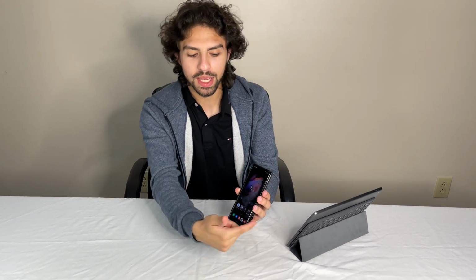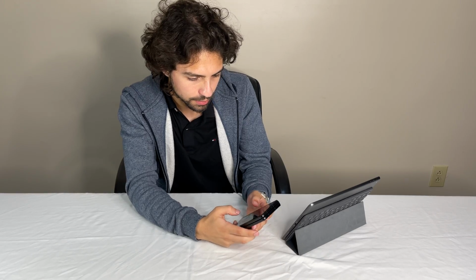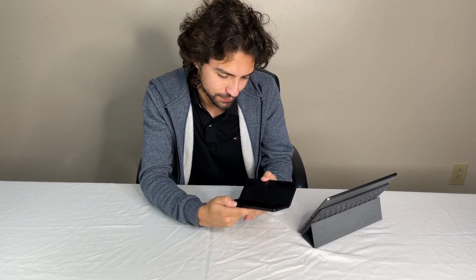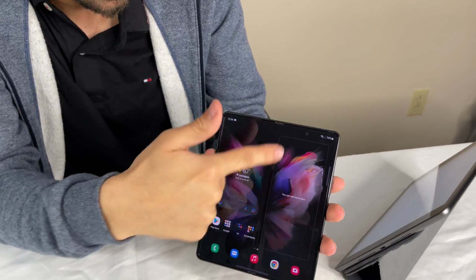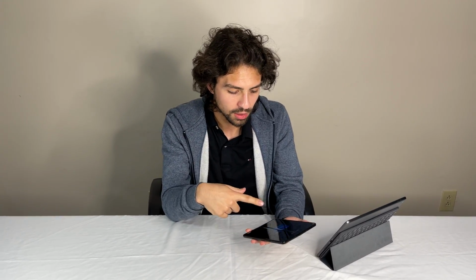Now, there is another feature where it mirrors the front screen with the interior screen. So if you go to settings, and then you can search for mirror, it's called cover screen mirroring. If you turn that on, it's supposed to show whatever apps you have on your main screen, and then it mimics it on the interior screen. Now, I found out if you do turn that on, and then you apply it, and then you open up the screen, since that is just one half, it will only mirror one half, and you have to fill in the blanks on this side. So I mean, it is cool. Once you fill the one on this side, it will be done, and you don't have to worry about it again. But it kind of negates the fact that you can mirror it if you still have to edit this one, because the only reason to do it is so you won't have to edit the interior screen. But you know, that's just a software issue. It could probably be fixed later on.